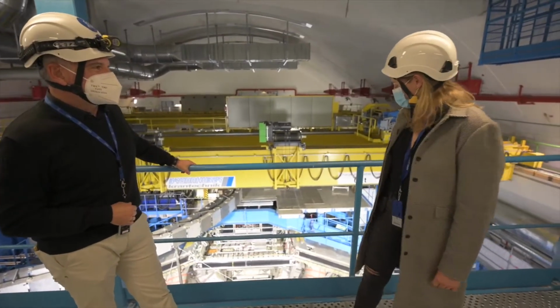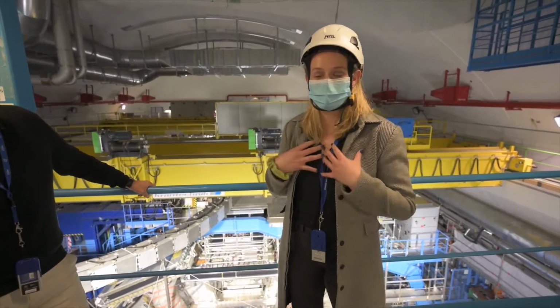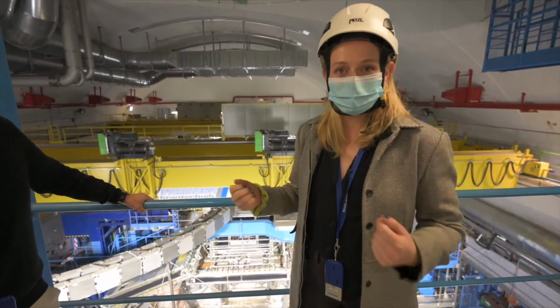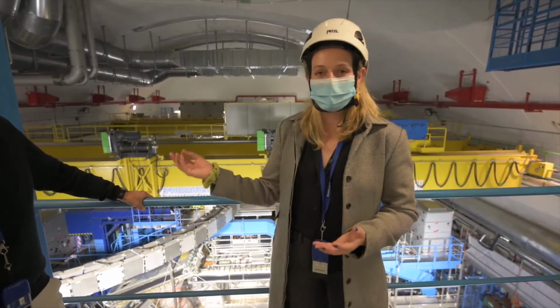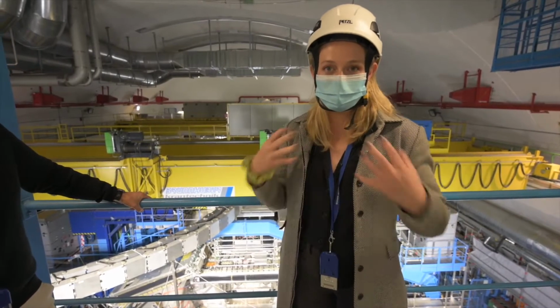the answers to here. I think the fundamental question that we as physicists are interested in is why are we here? Why is the universe the way that it is? And what are we made out of? These kinds of questions go back all the way to the beginning of the universe, to the origin of the universe, the Big Bang.